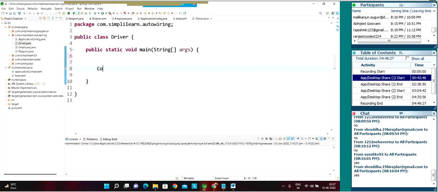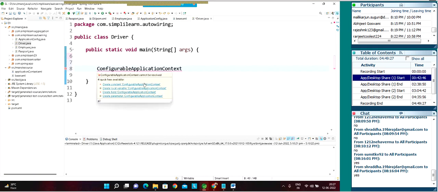So ConfigurableApplicationContext. Spelling error, I think so.